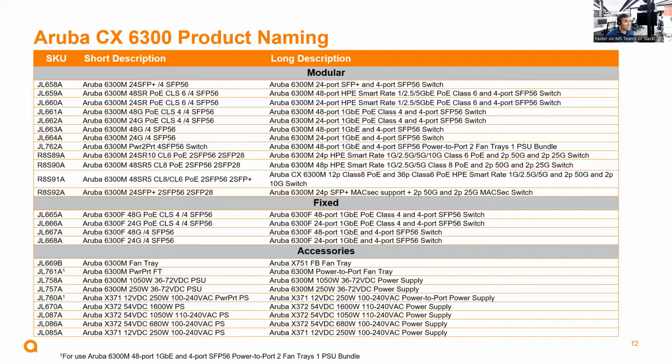As I told you, I'm from engineering. I can talk hours and hours about all of these details. Let's move a little bit to an upper layer. What happens between hardware and software, right? There is something known as the SDK. We even own that SDK. We write our own SDK. And then we have an operating system, the AOS-CX operating system, sitting on top of that.